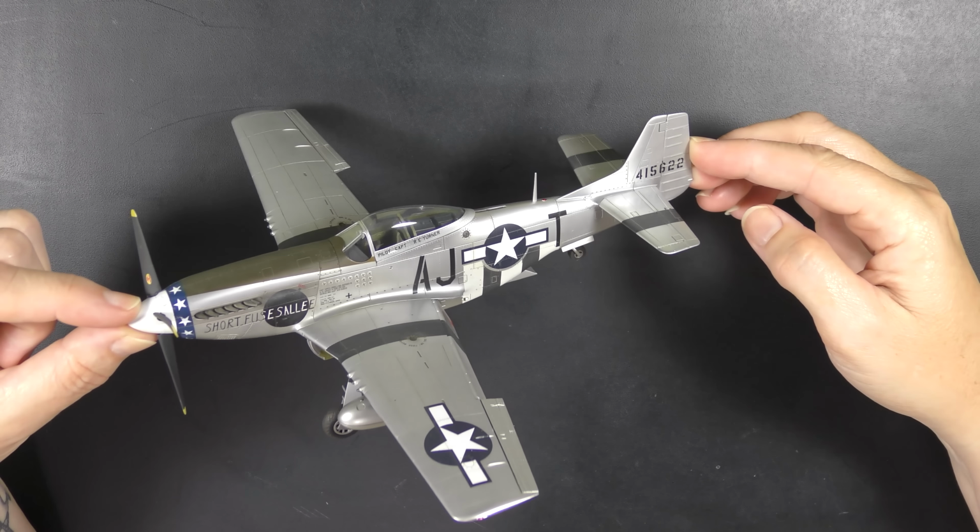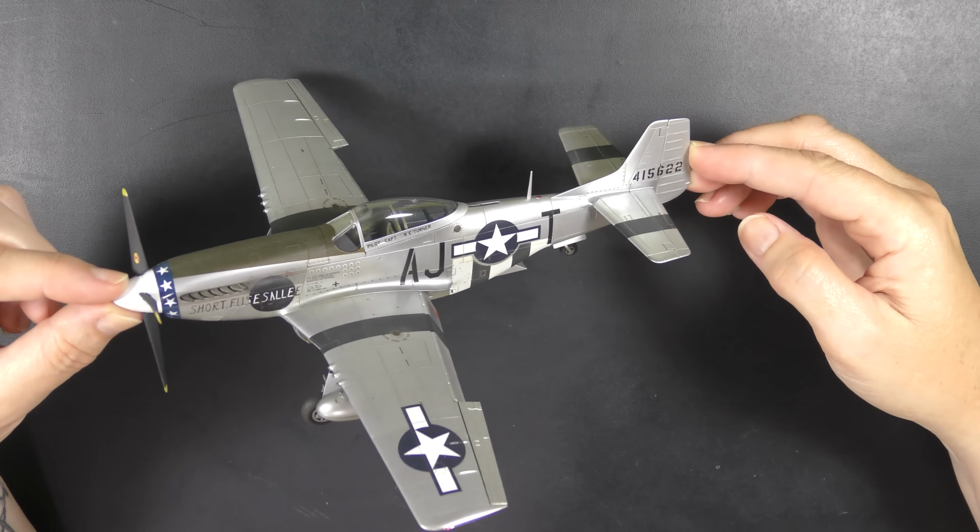So this one I did pick up. I found a cheap one. Funnily enough, it was Models for Sale that I got it from, and I just built it really quickly, straight from the box, no messing. I have added some photo etch belts, I can see that through the canopy there, but this is from the box. This is what you got, including the decals, and this has been finished using natural metal finish style paints, which is what we're going to use on the Airfix kit that we're about to start on. It's a really nice kit and it's well worth a look.